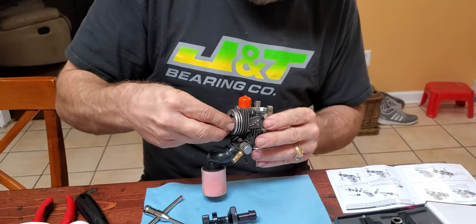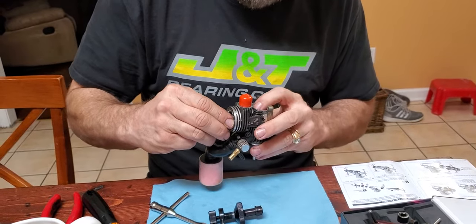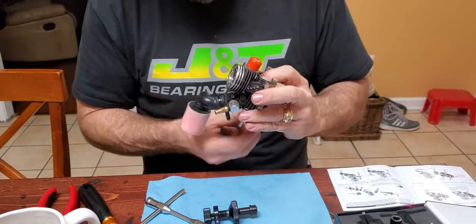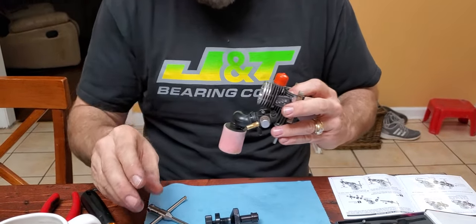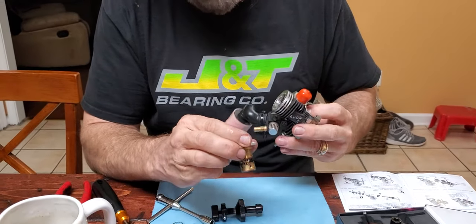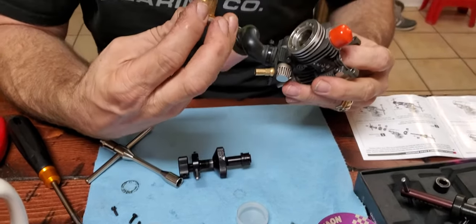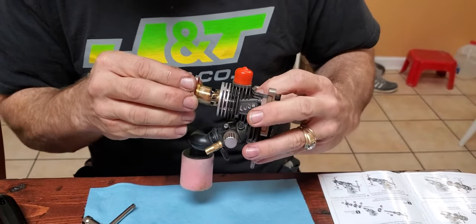Looks like it came out. Just push it down to where the rod goes on the crank pin. Wrist pin, whatever you want to call it. And I'd like to go ahead and put the button on first. I'm just going to leave that sleeve. It's in position. It's got a spot there with three dots and an arrow pointing towards the exhaust. And remember, your notch for your pin has to line up.